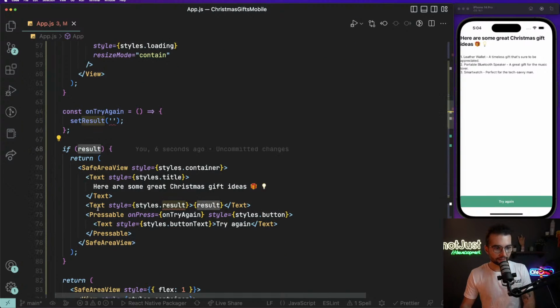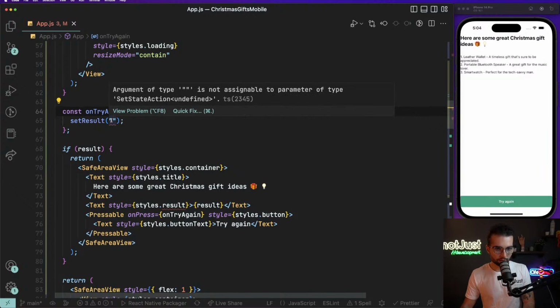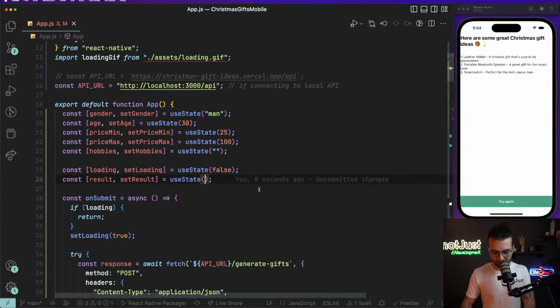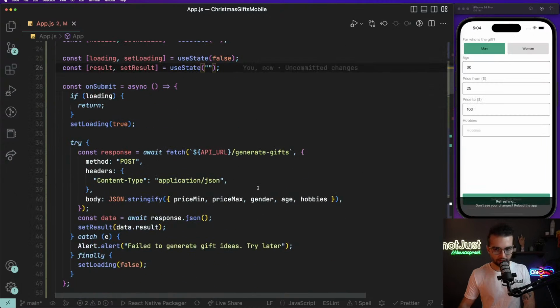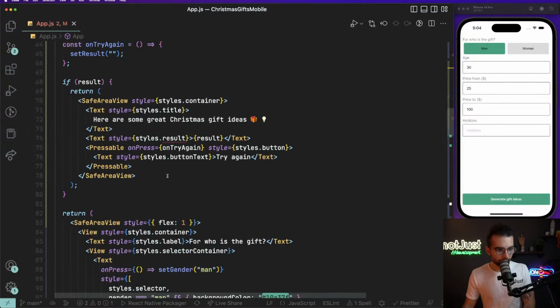If result, what happened here? Result. Let's initialize the result with an empty string like this. So if we have a result, then simply render a title like here are some great Christmas gifts, the text for the result, and a pressable for try again.